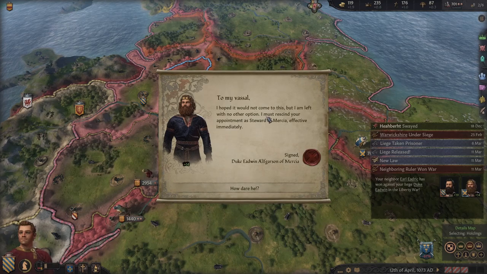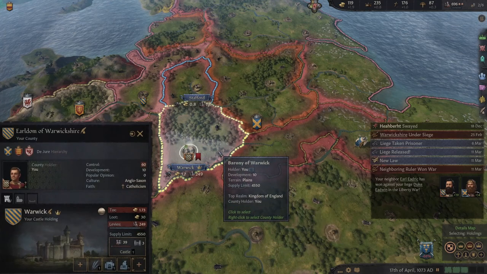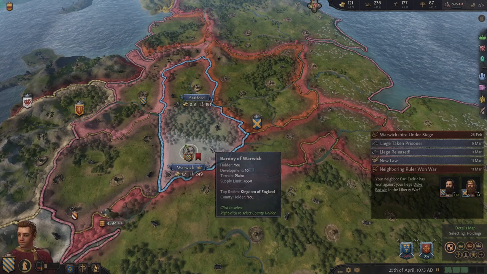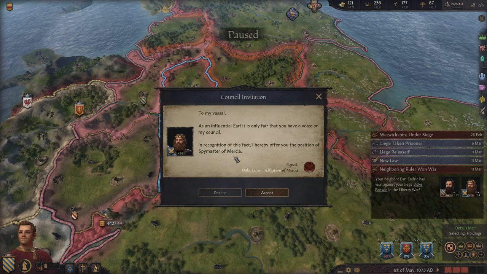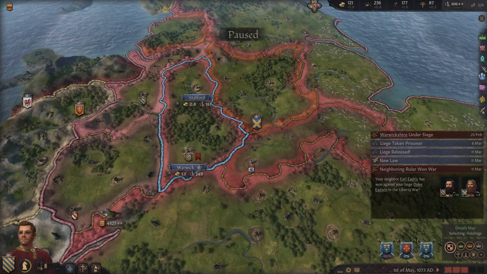Our liege has decided that we are no longer fit to be the steward of Mercia. How dare he? Okay, but he's going to make his spy master.